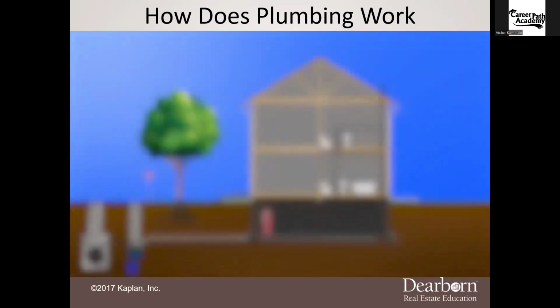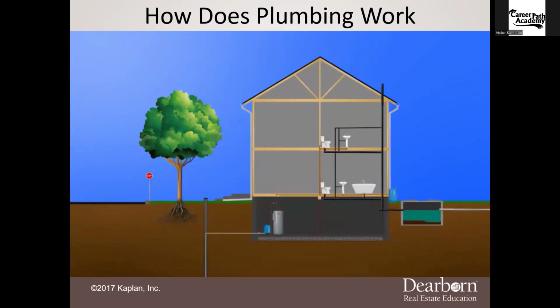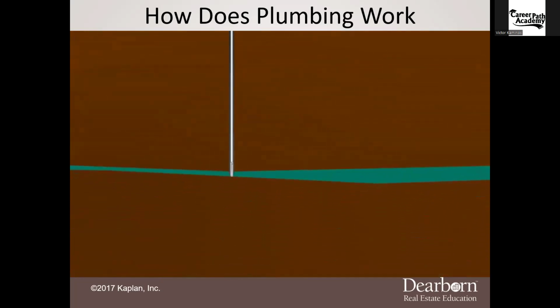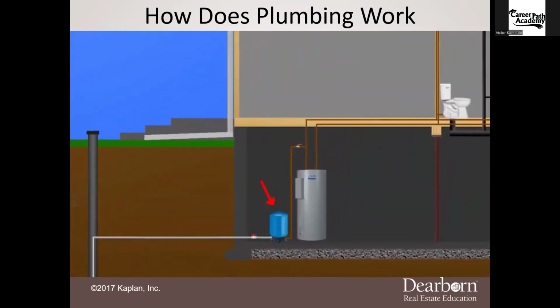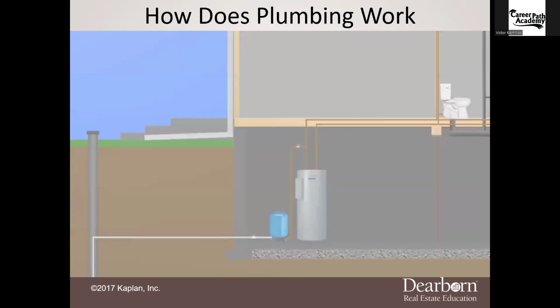So back to before's question, how does one get water if there's no municipal services? In rural areas, people use wells. A well is basically a hole that's drilled approximately 500 feet in the ground to access groundwater via pumping. This water is pumped back up and goes through a series of apparatuses to make the water drinkable. A downside to this is if the electricity cuts out, you'll need a generator to get a glass of water.